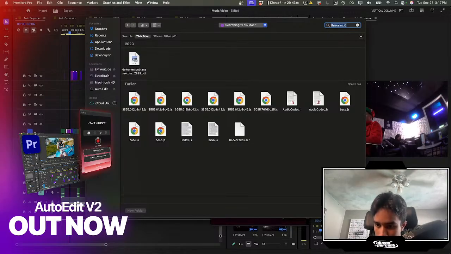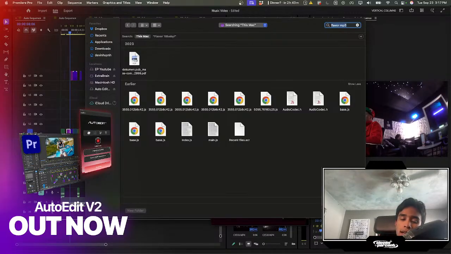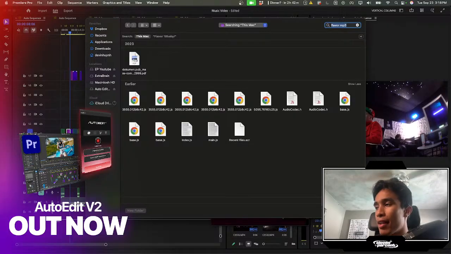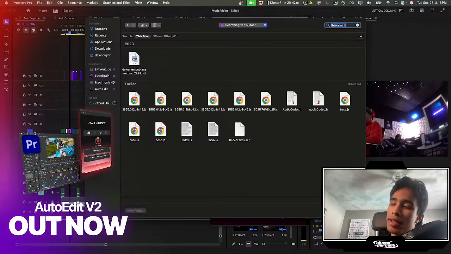So will this update throughout the life of the plugin? What are you thinking of updating next? So currently AutoEdit is, I wouldn't say done, but AutoEdit is complete to the extent that we set out to make. AutoEdit was supposed to automatically edit your music videos for you, cut to the beat, trim out your B-roll, and add a rough layer of visual effects so you can get a starting point. So we did that. Obviously, we'll update it if there's any significant bug issues or user interface things.